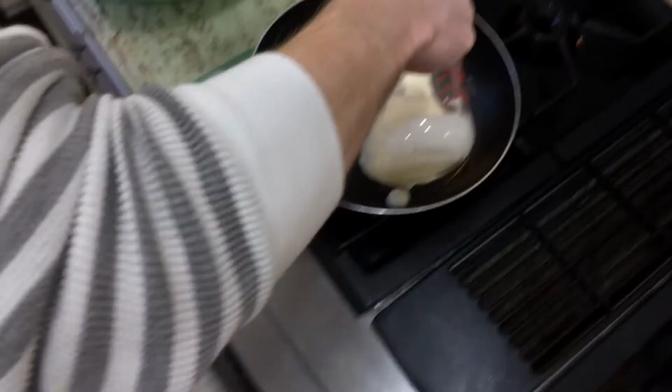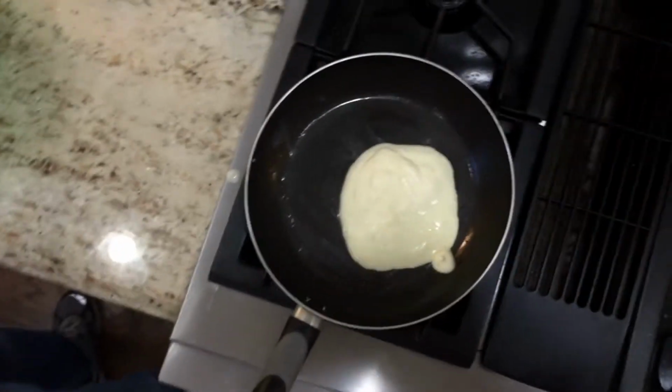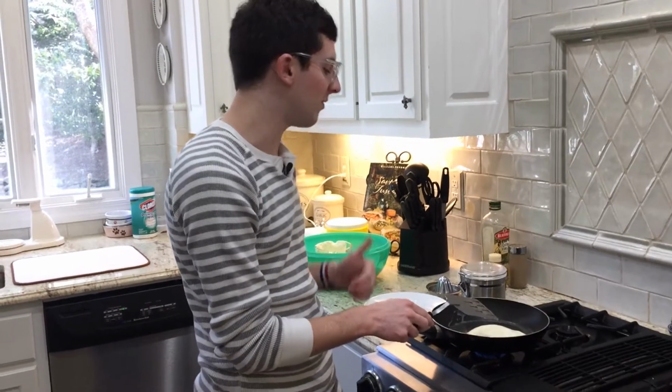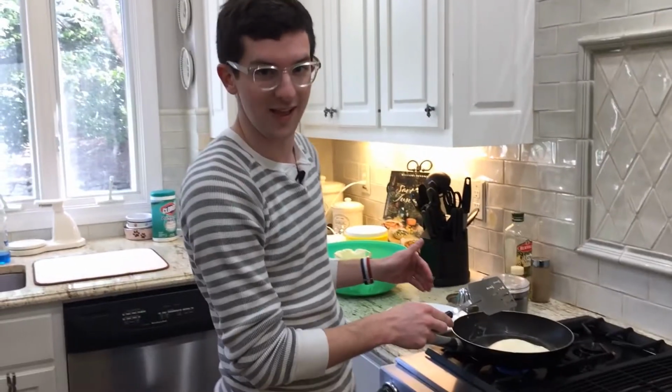Quarter cup. Keep in mind, although you might think pancakes are simple, I personally have never made them before. So on top of this being some crazy French recipe, I'm also making pancakes for the first time.